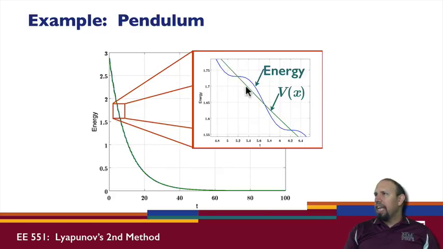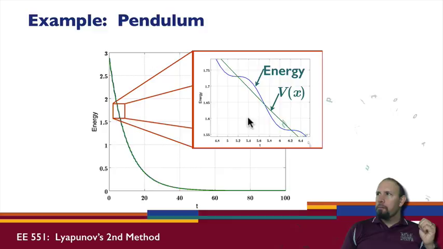Notice that this function has a strictly decreasing derivative. The derivative is constantly negative. It's smoothly negative. Whereas this function here goes through a zero derivative at some points. That is, it's locally negative semi-definite. So the derivative here is always strictly negative, but for this one it goes through zero at some point. It has zero slope at this point and zero slope at this point. And so that's why the function T, which was actual energy, wasn't a sufficient Lyapunov function. It's not exactly energy, it's energy plus something. In this case, it's not only the kinetic and potential energy in the system, it's also the dissipated energy in the system. So by adding the dissipated energy, we got a true Lyapunov function.